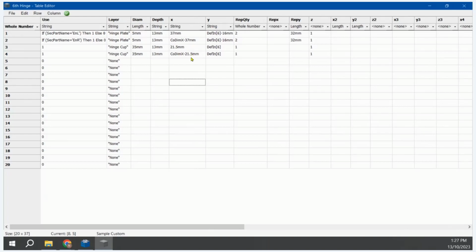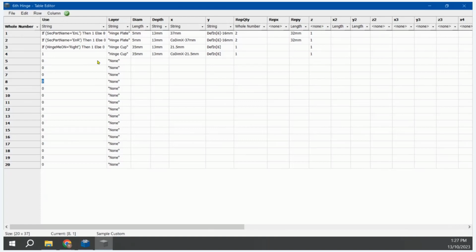Now to make sure that they only apply to the hinge side that they're supposed to apply to, in the use column, we can enter something like if open bracket hinge me on equals apostrophe right apostrophe close bracket, then 1 else 0. So that's saying if my hinges are on the right, then on, otherwise off.